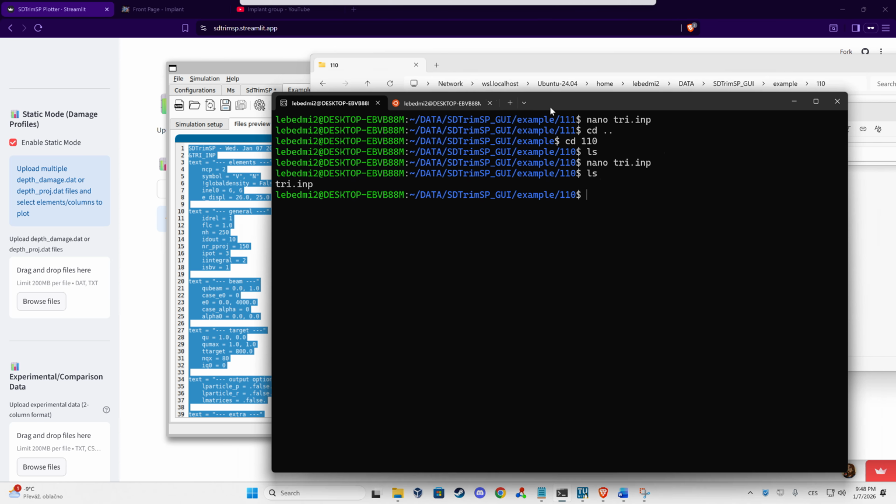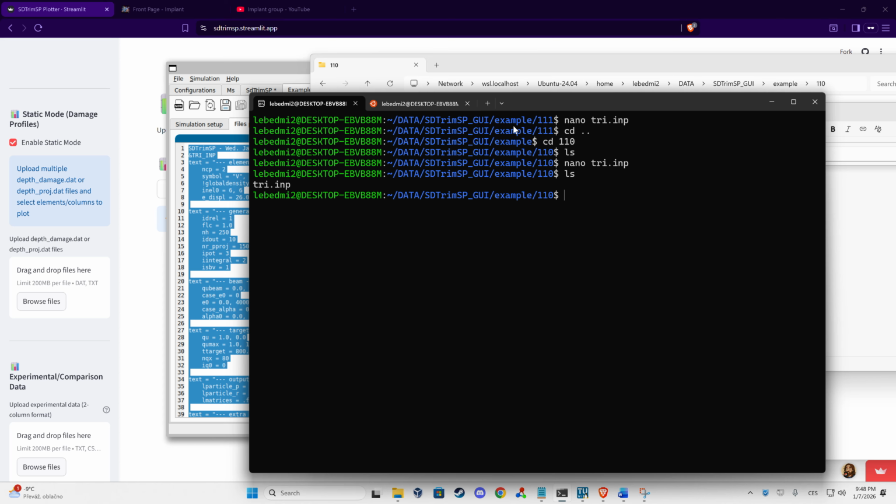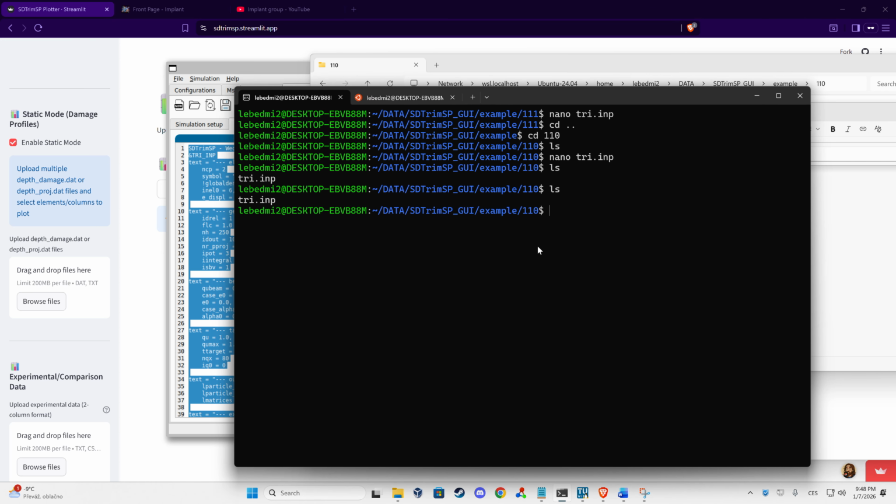And a second necessary file for the simulation into the crystal is the phase itself. So I need to have the BCC vanadium phase input file, which is in the SDTrimSP-specific format.